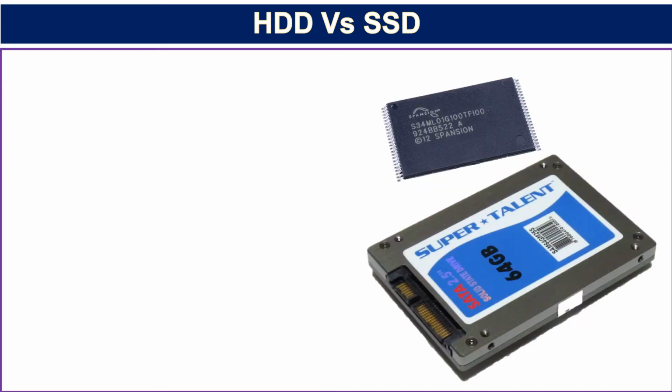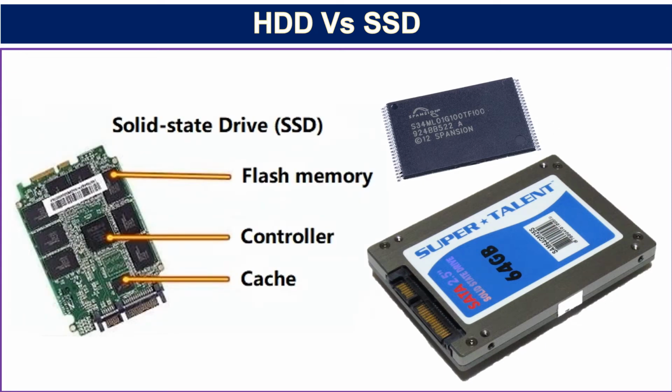On the other hand, SSDs are designed by using NAND flash memory without any moving parts. These SSDs have very fast access time because they also have a microcontroller and a small cache memory. By using the microcontroller, the flash memory cells can be accessed or programmed, and by using the cache memory, the incoming and outgoing data is temporarily stored. That's why the SSD's speed is so fast.